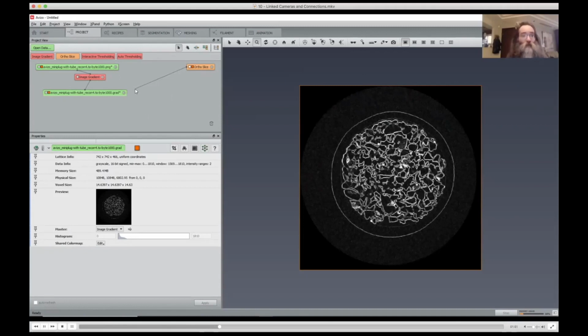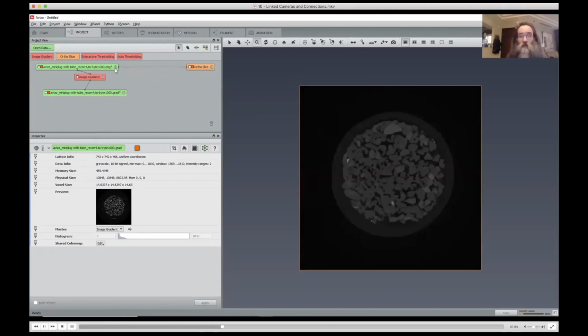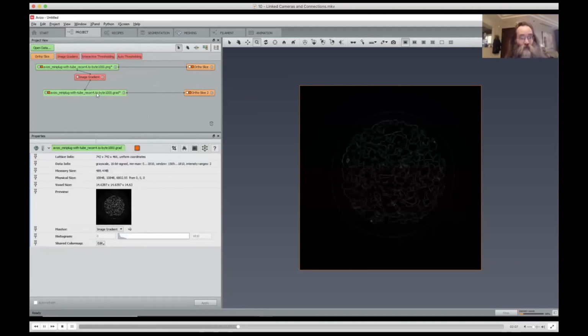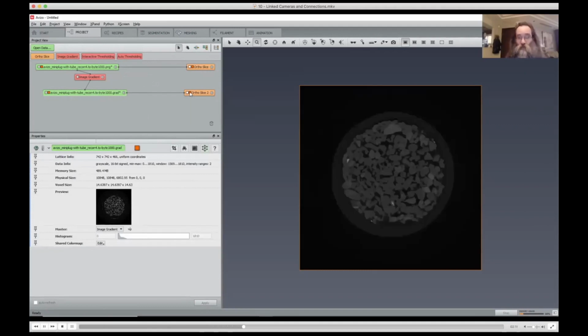So I'll connect it back to its original module, and just create another ortho slice here. Now we see the gradient image with better parameters because they have now been calculated for this data set. And we want to compare it to the original image, so I can turn it off and on.